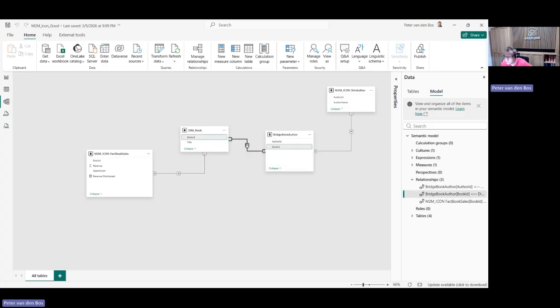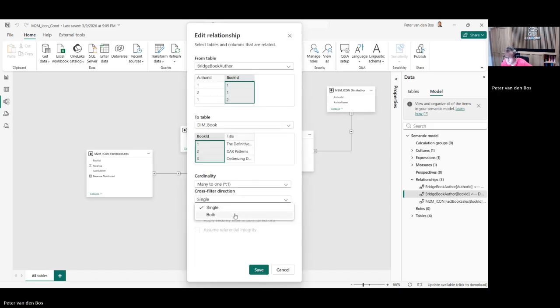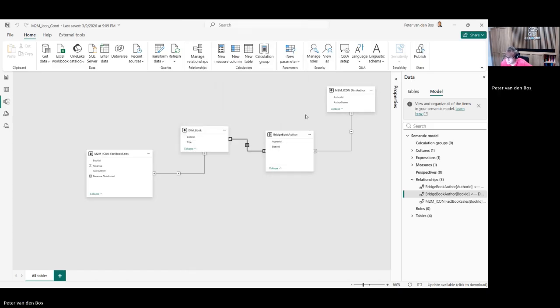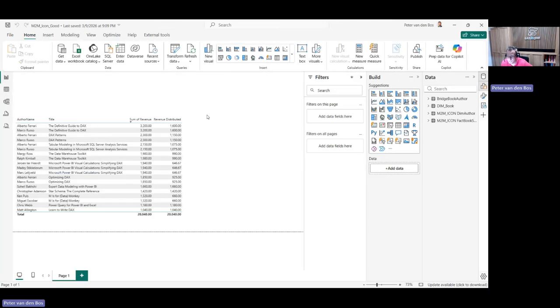So if we change that, it is possible to go through the bridge table, through the dim book, and we reach the fact book sales. In that case, the sum of revenue is also wrong. But in the path, we have a weak relationship, many-to-many, and we change the relationship into a strong one, a one-to-many.